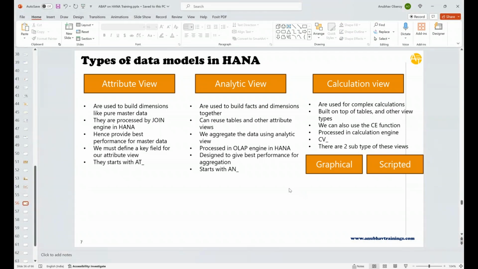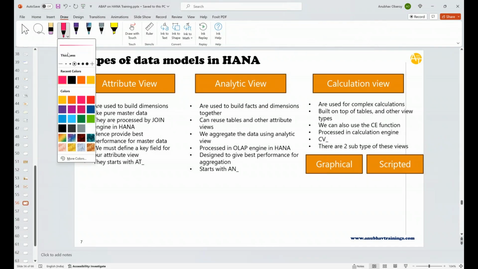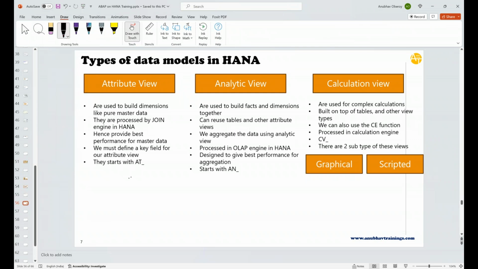Now you may wonder, Anubhav, why did SAP introduce so many types of views? Isn't it possible to just have one type, which is calculation view, and do everything with that itself? Why did SAP have all the different view types? To understand that, let me tell you one simple layman example. Let's take the example of the Malhotra family. Yes, Malhotras.